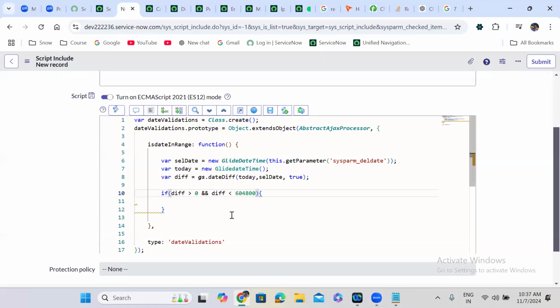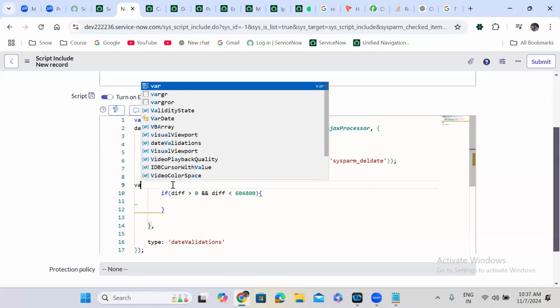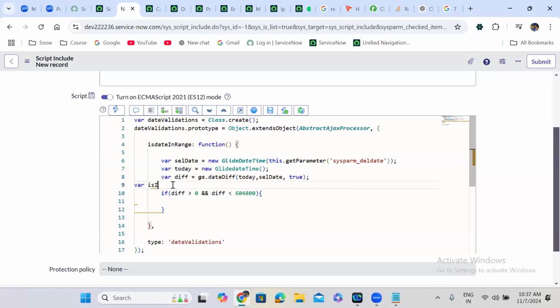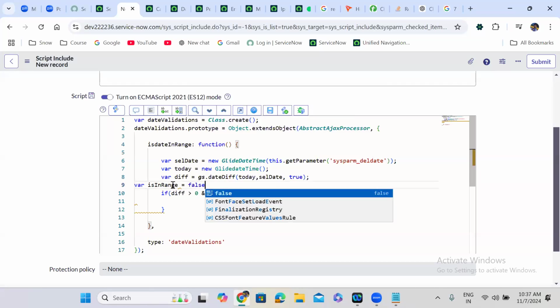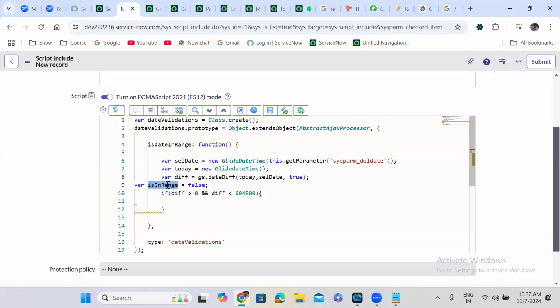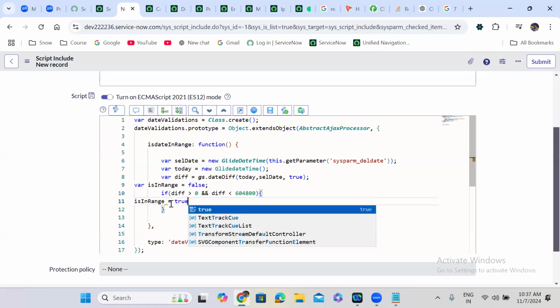You have to convert days into seconds. So I converted 7 days into seconds. Well, if the date difference is greater than zero and less than 7 days, where is in range is equal to false I am keeping, is in range is equal to true I am keeping here.